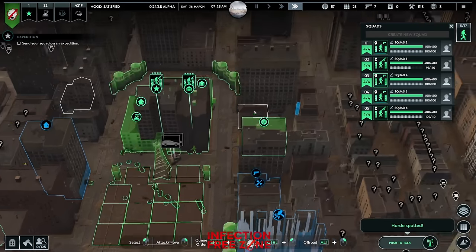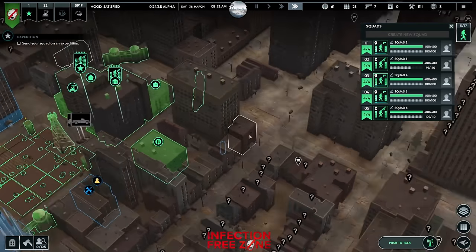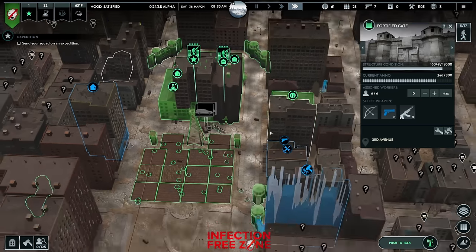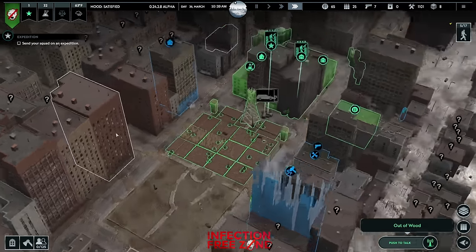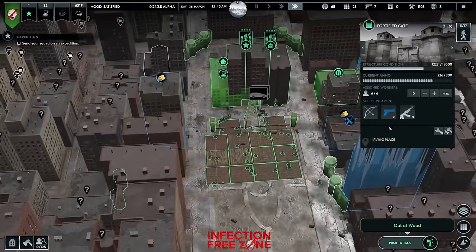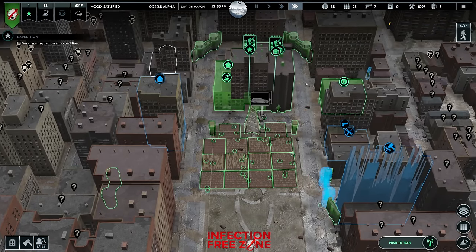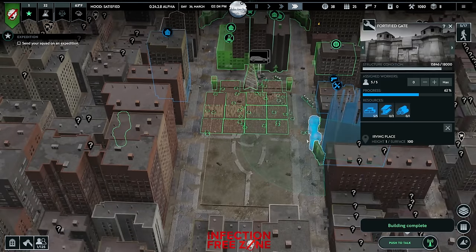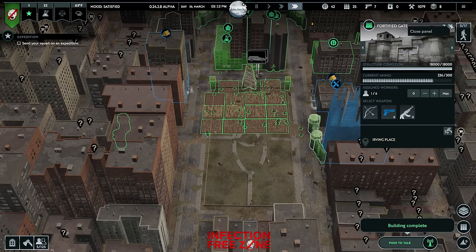Hostiles inbound. No time to waste. We're running out of resources. Some of these definitely need to be repaired. Construction complete. I'll repair this. Construction complete. No more to find. Building work done. Nice.